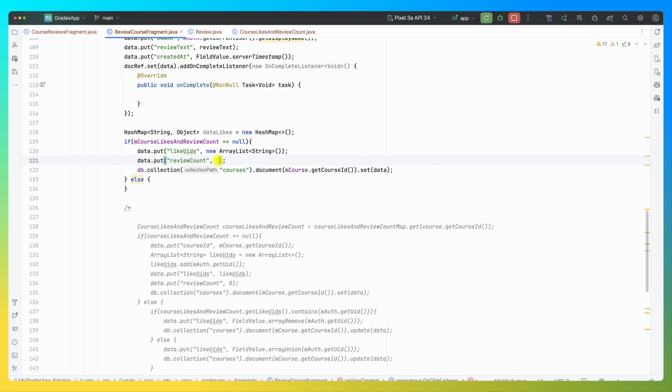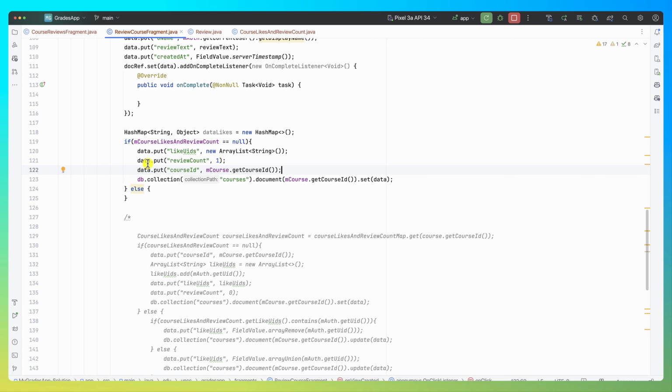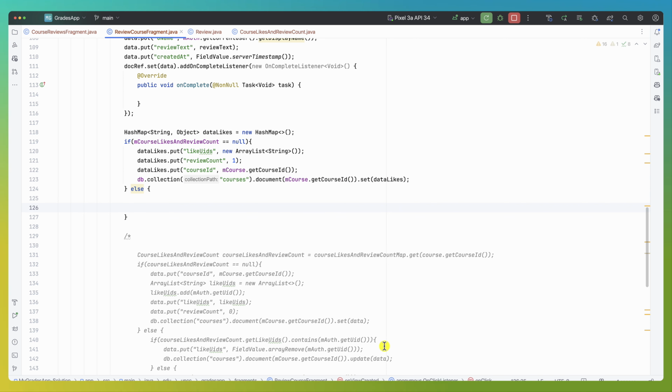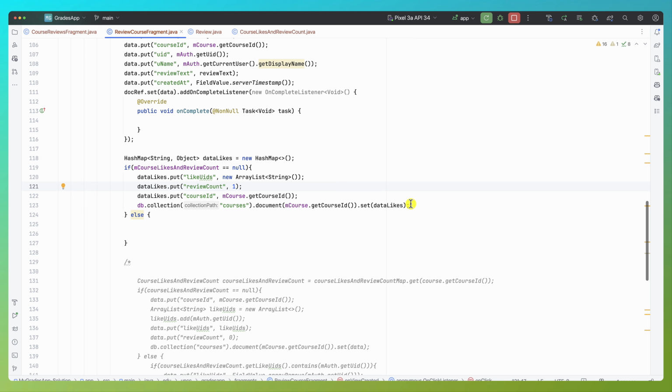The review count is 1 because you're creating a new review, and we also need the course ID. So we need to copy this from here, put it here. This is the course ID, and these are the data likes. Here's 1, 2, 3, and 4. So we create a new one, and here it is. So we add the course, very similar, adding the course based on the course ID, and so on. Okay, so we're good here. With this kind of approach, we created a new record and we incremented the review count. Now, if it does exist, then all we need is an update statement. So I need to copy this guy from here.